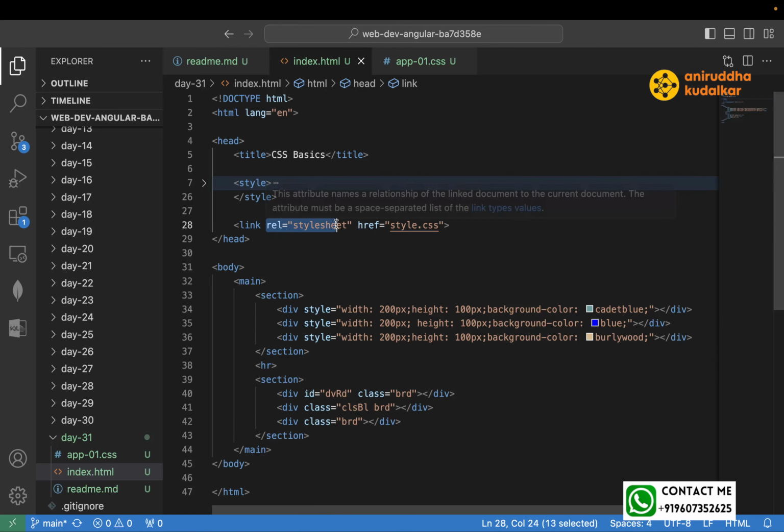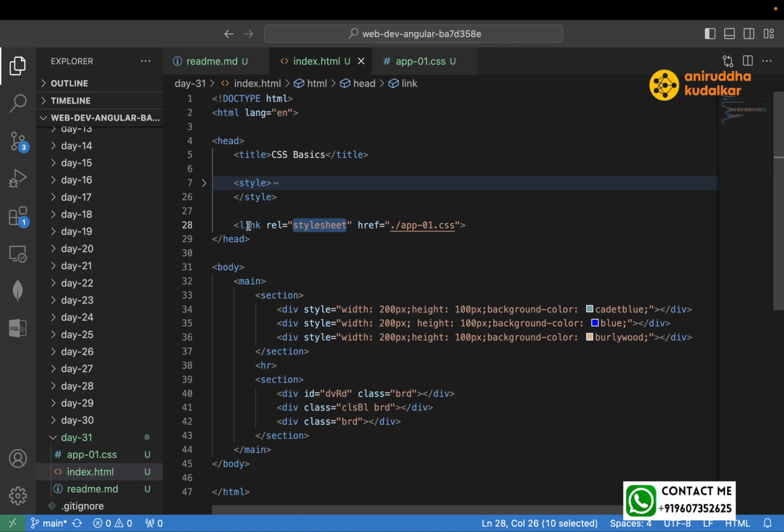The link relationship is a style sheet. So this file, whatever you have imported, is in a relationship with this page, a relationship in the form of styling.